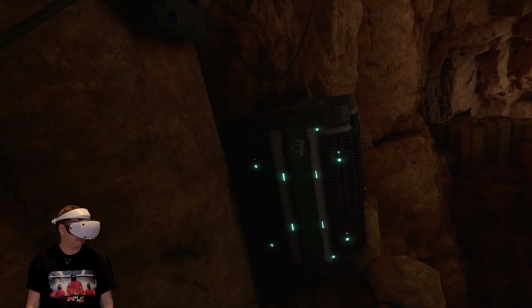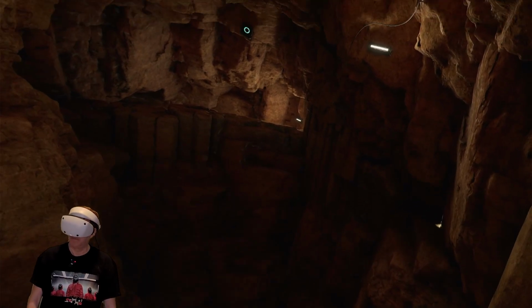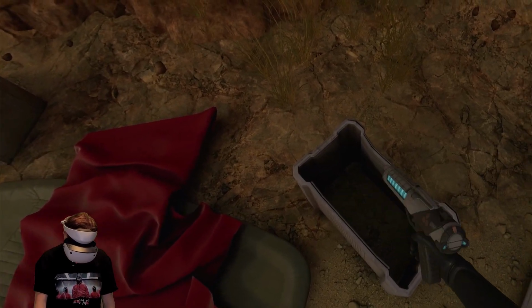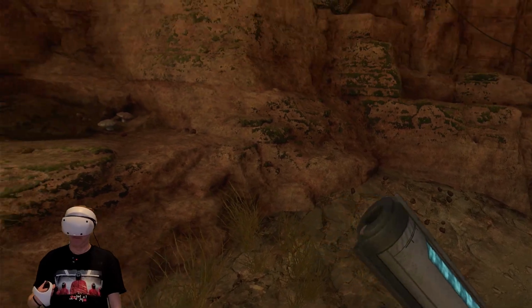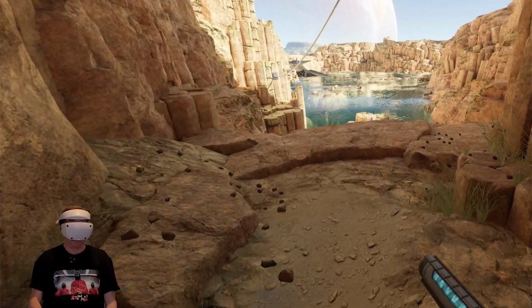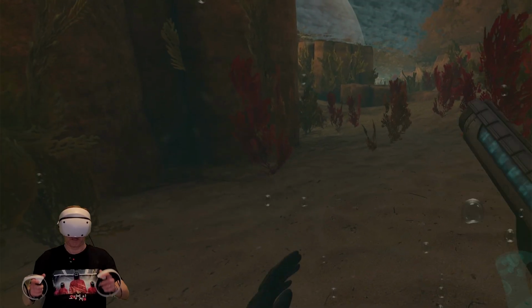This cave is clearly the fastest way to the spaceport. There must be a way to cross this gap. Oh, that looks like a torpedo gun. Let's get out there and hunt some squids. Oh, and bring back some arms. Here we go. Squid time.